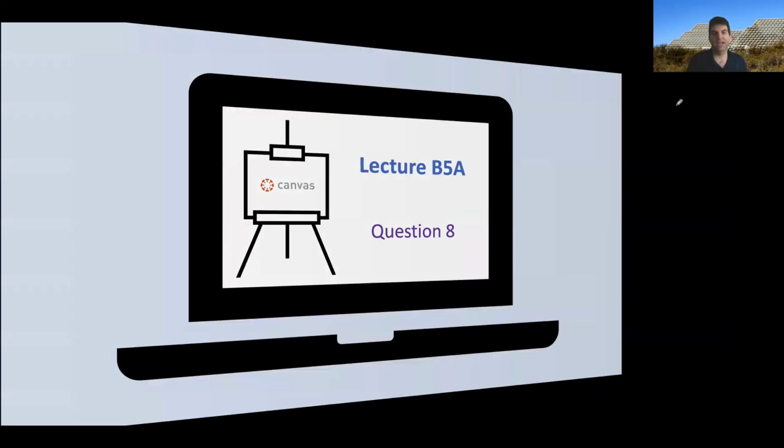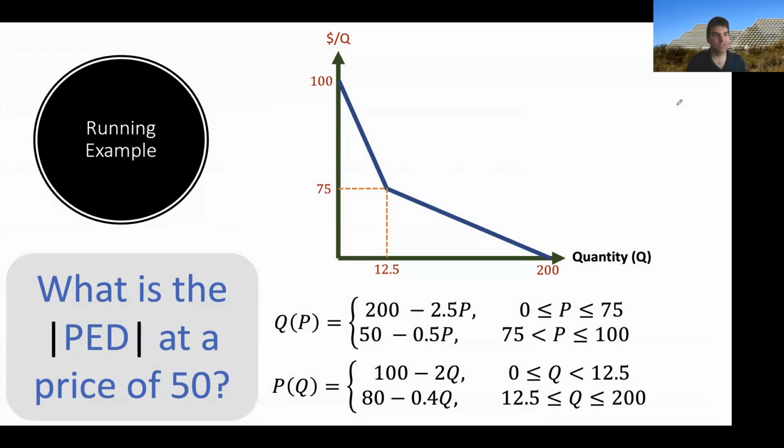Okay. All right, so now the really new stuff is this PED stuff. And we've got about 10 minutes left in class, so I want to make sure we get into this. So now I've got a market demand curve, and I want to calculate the price elasticity of demand at a particular price. And this is a price of 50. 50 is down here somewhere, and so it corresponds to some point over here, let's just say. And so I need to figure out how to calculate the elasticity of this thing.